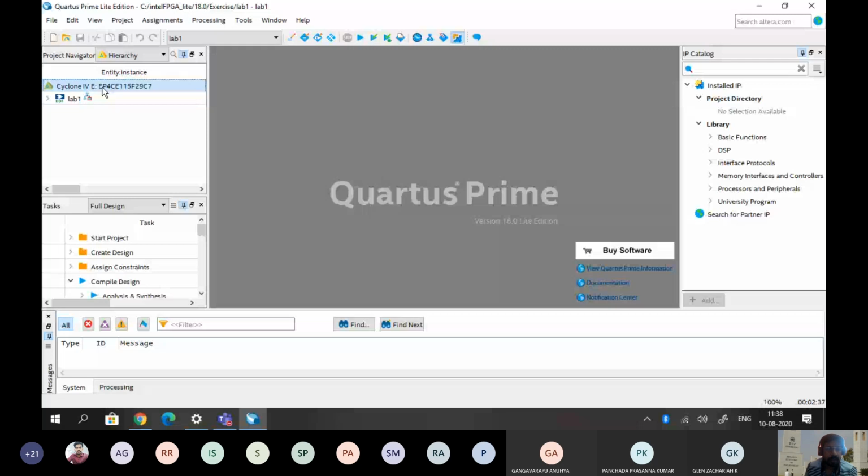Okay, and here you can find this is your project name. Whatever design that you are going to do, that's going to be your project name, and then you can see the hierarchy of this project. Do you have any lower level design? So in this case, I have some lower level design. So it will show what are the various hierarchies in your design. Okay. Now here you can see there are different drop downs: hierarchy, files, design unit, IP component, revision. So when you click on hierarchy, you can see the hierarchy of this particular design.